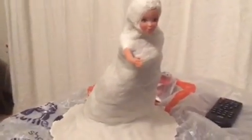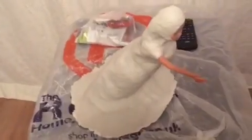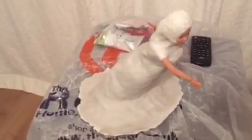Okay, so she's completely encased, almost, except for her face and her hand. And you know something? I think she looks like the Disney princess from Frozen right now. There she's going, let it go! But the next stage is obviously to do the face. A bit more of the blob coming off the back. It really does look like she's just in a dress at the moment. Shape the bottom here. But yeah, coming along.